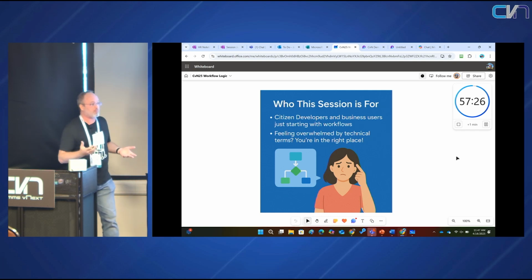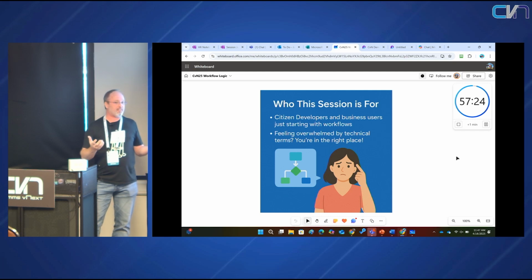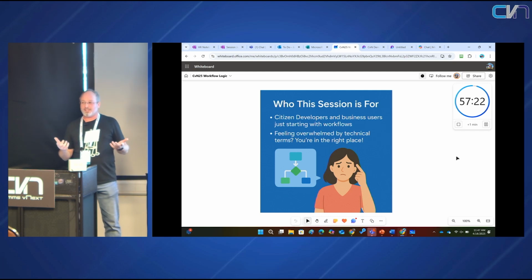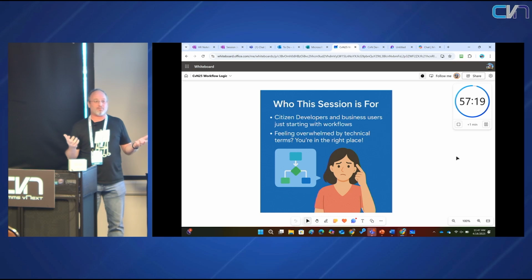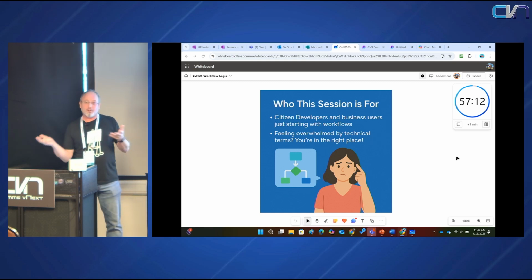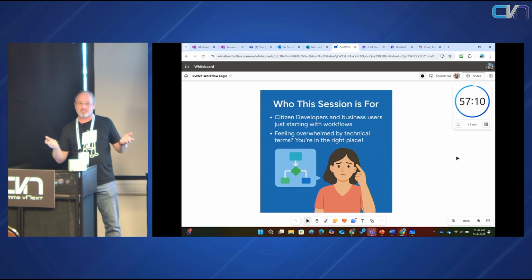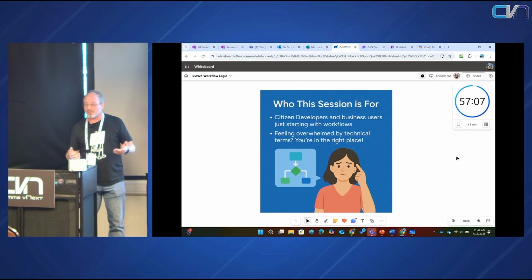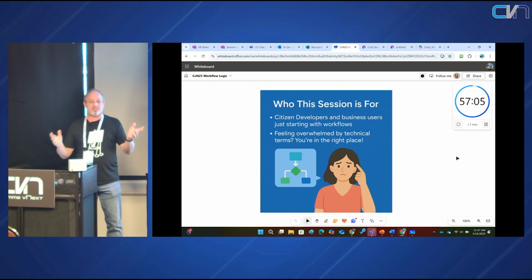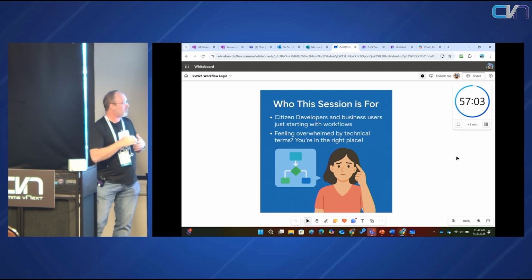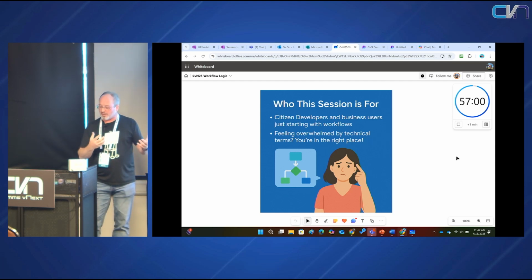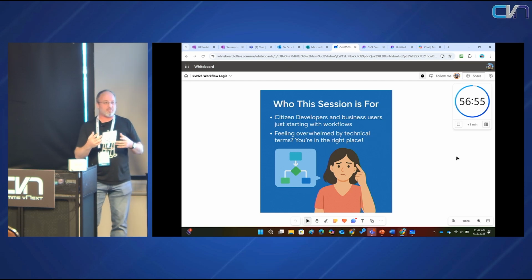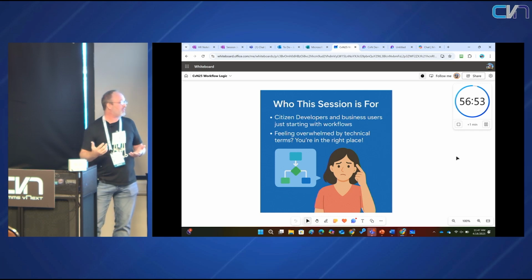So then you get into the workflow tool and you're like, all right, how do I do the different things inside of this tool? I'm not a programmer. I didn't go to computer science classes. I understand what if and then means, but what's if then else? And what is this switch thing? And what's do while? What are these loops and all this kind of stuff? So in my mind, when I envisioned this, it was for these new citizen developers to be able to understand the new tasks that they're being given.